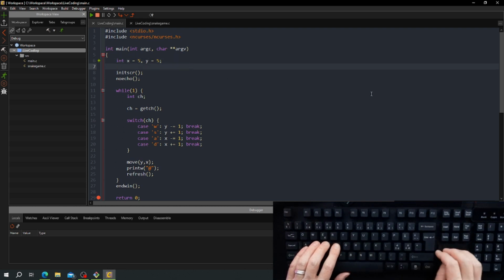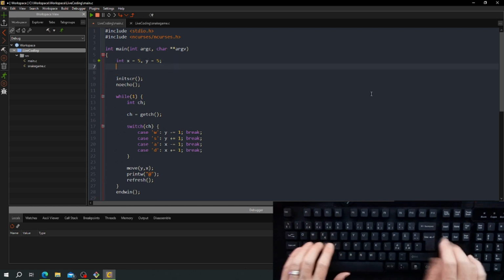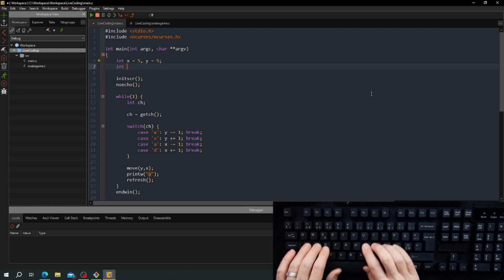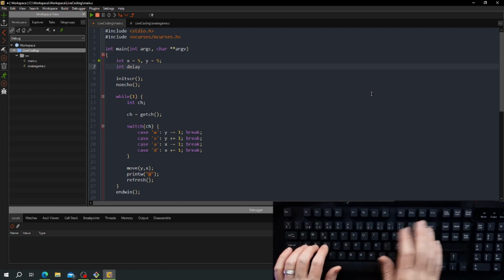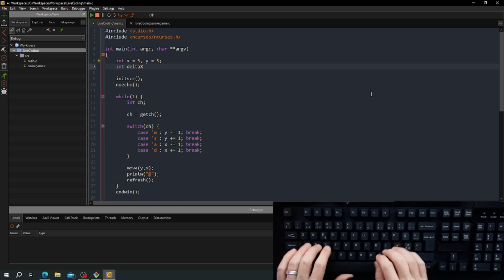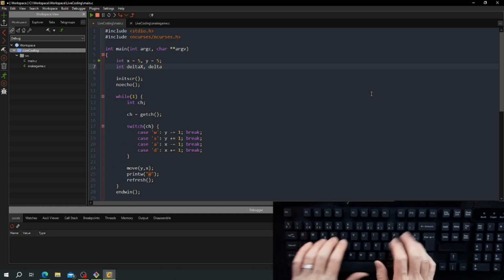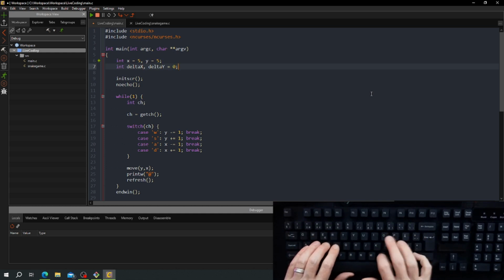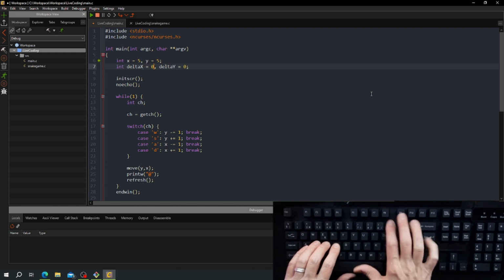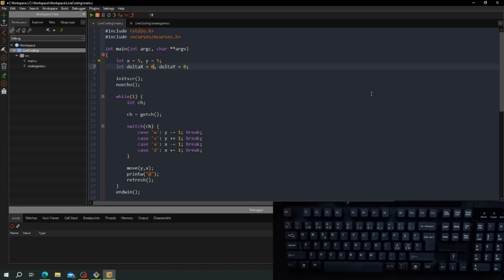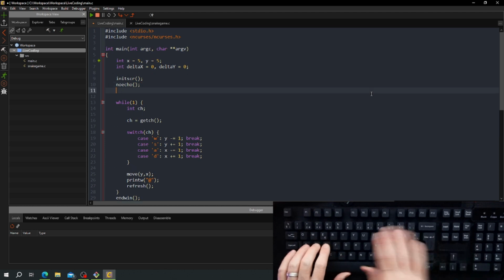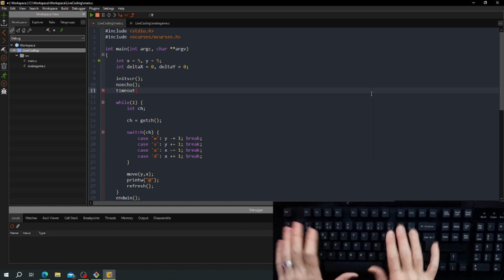Now I want the snake to be moving on its own. So we make delta x and delta y. This is how much I want the snake to always move even if I don't press anything. Then we need to set the timeout.